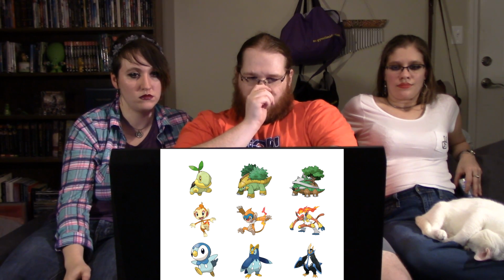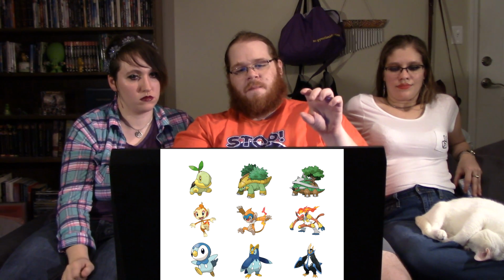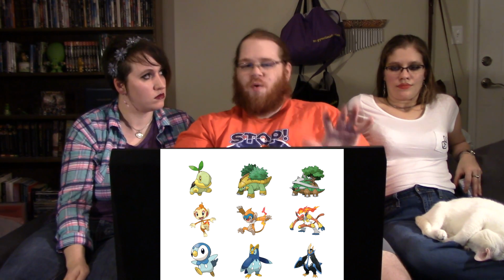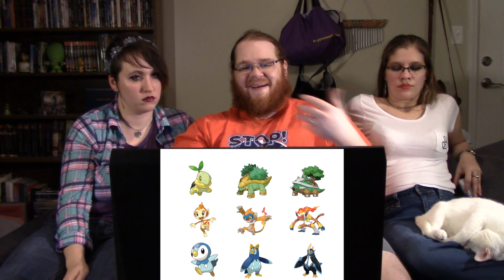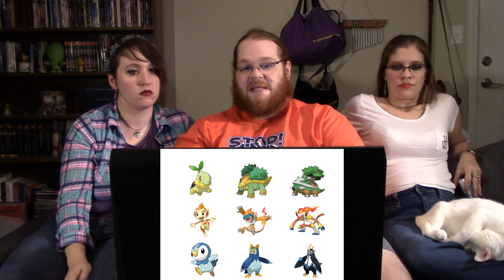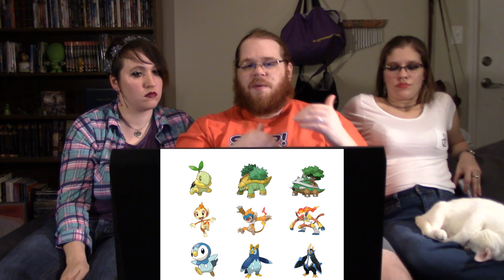I think I will be splitting with you guys here. Again, I feel like part of my personal taste is coming in here. Whereas I dig Empoleon, Prinplup, and I'm okay on Piplup, I like Torterra and Grotle. Turtwig doesn't particularly do anything for me, kind of in the same way Chimchar doesn't. I kind of feel like the first step in this entire generation is a little lacking, and I give a slight edge to Piplup over Turtwig.